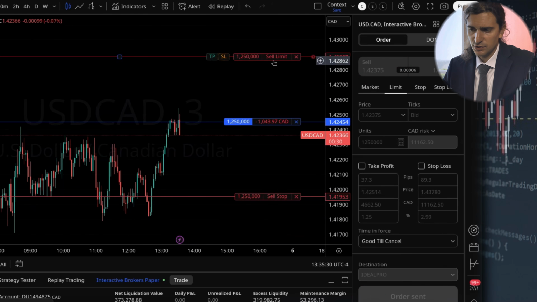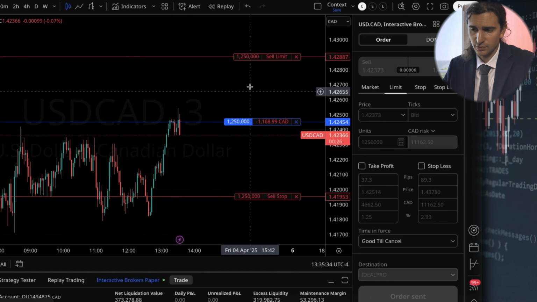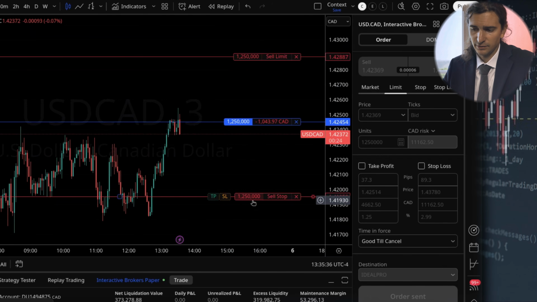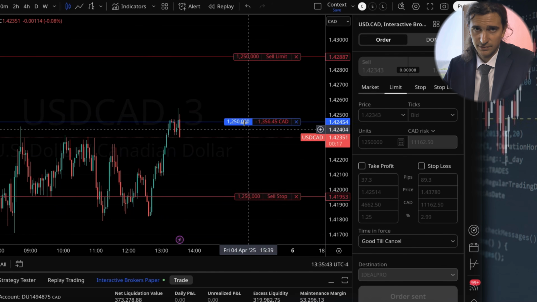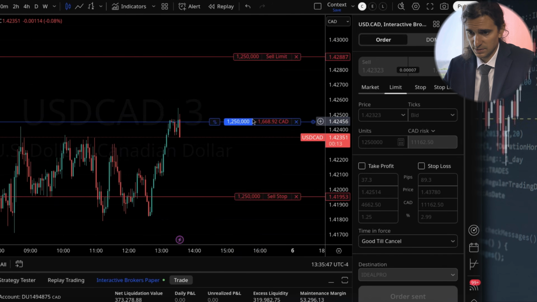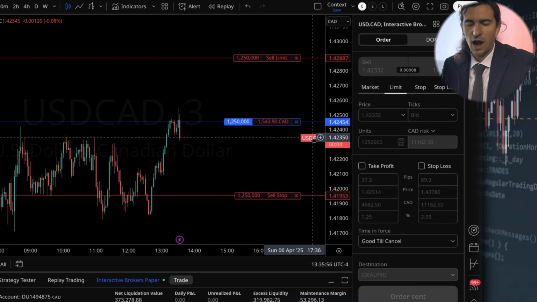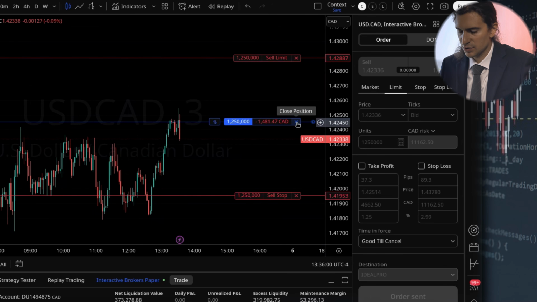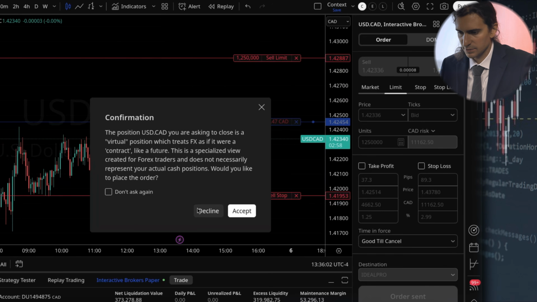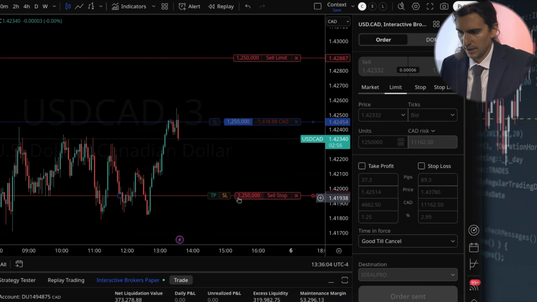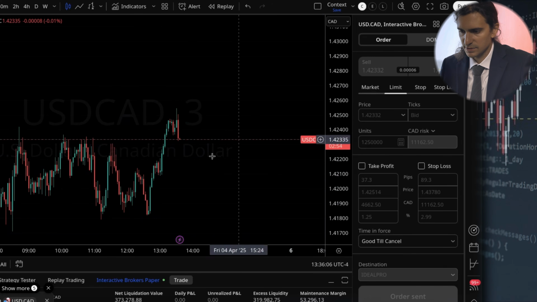But again, one of the main issues with this is that this is not suited for short-term trading, because if the market goes up here and it fills that order, it's not going to cancel this order now, because these are not even an OCO pair, because the functionality for bracket orders on your position doesn't work at this moment. It just doesn't work. So why don't we do a brand new example then? Because personally, I wouldn't be using this for trading Forex anyways. So I'm gonna just go ahead and close my position. So why don't we just close it? Accept, cancel. It cancels those orders and it closes our trade.